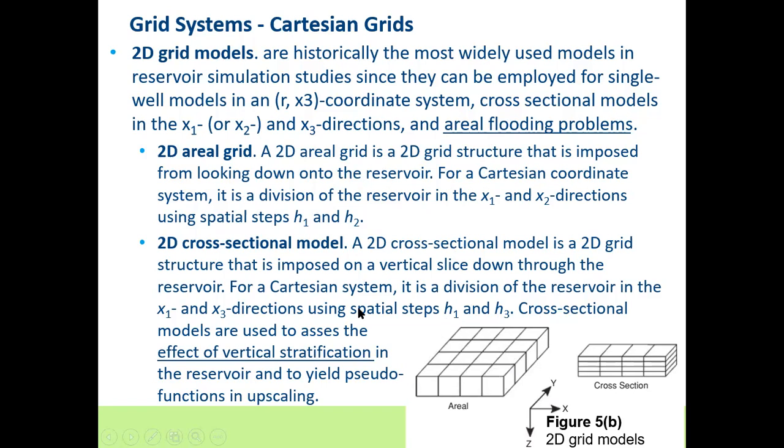Now, if you are looking at vertical stratification, for instance, let's say you have multiple completion layers and you just want to look at the effect of stratification, or you really want to look at a gravity drainage reservoir, you could use a simple cross-sectional model. This cross-sectional model is like a YZ or XZ model.